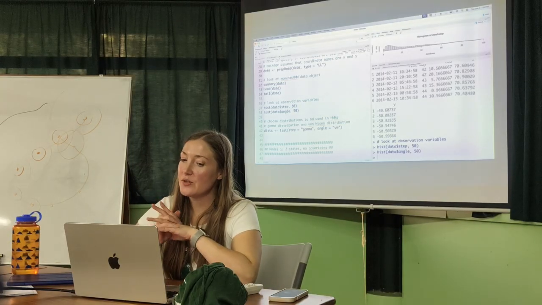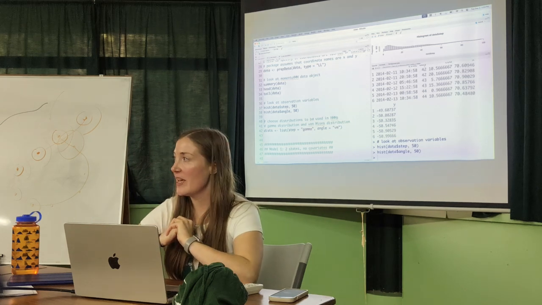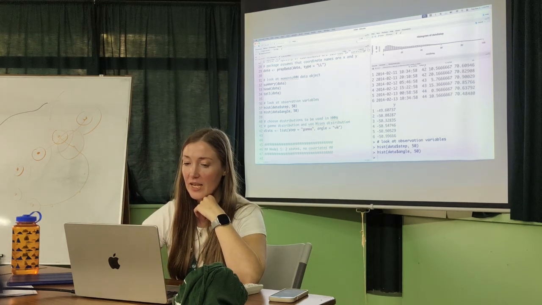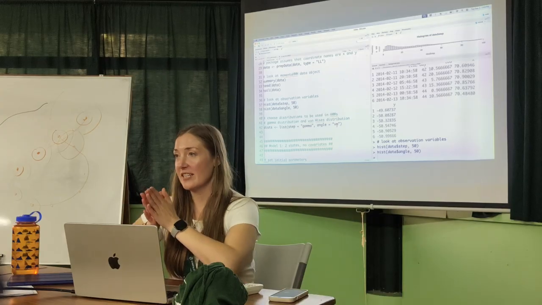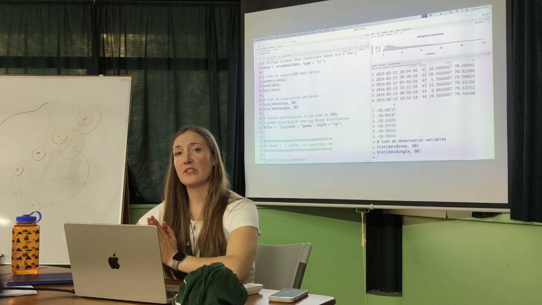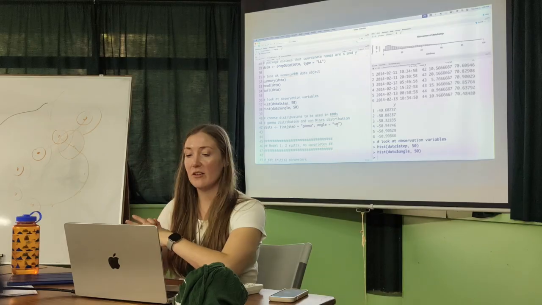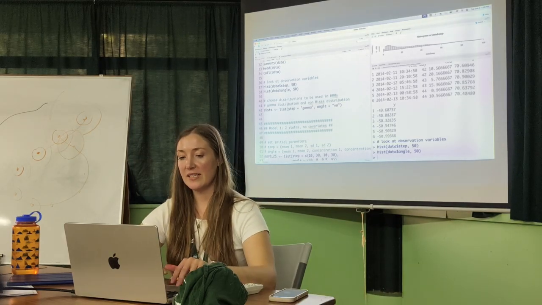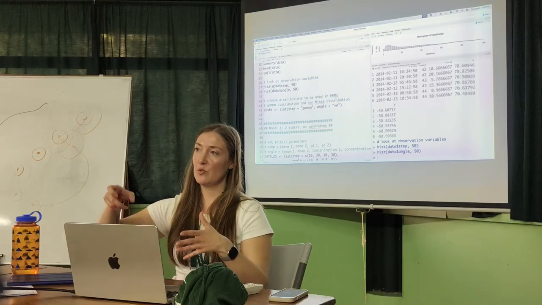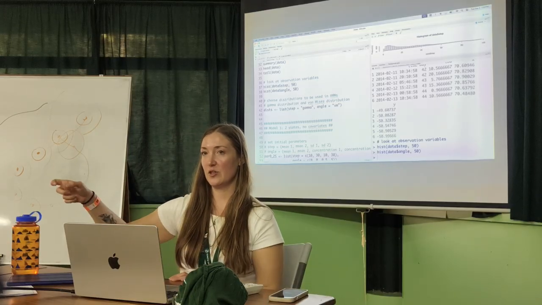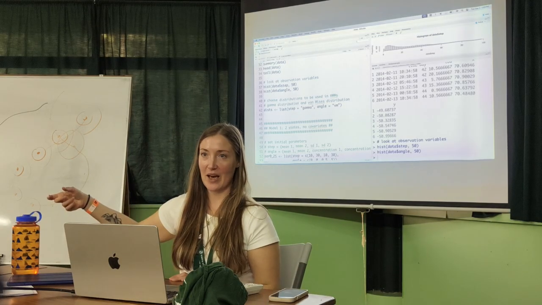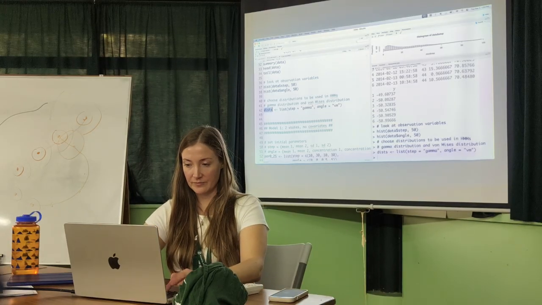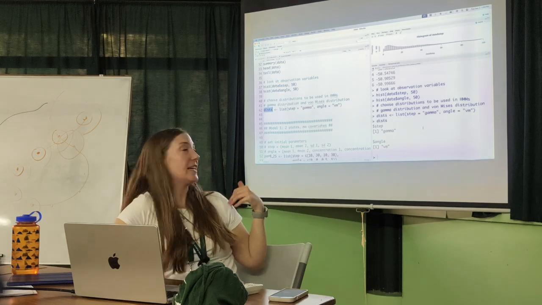Okay, and so one of the important decisions that we have to make is choosing the distributions for observation variables. For simplicity, I'm just going to use a gamma distribution for step lengths and a von Mises distribution for turning angles. And so for Momentum, this is how you input it. You have to input it as a list where each element of the list is a distribution name for each observation variable that you have. So we just have step length and turning angle. And so that's what it ends up looking like.